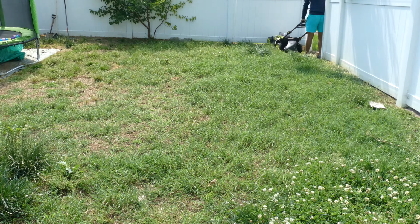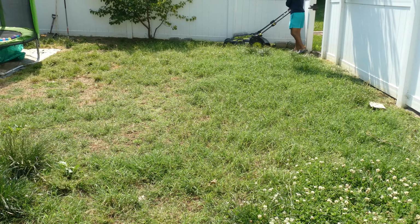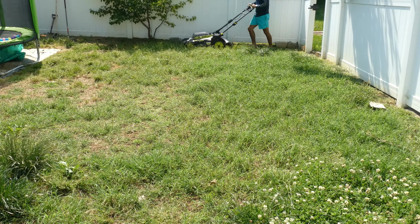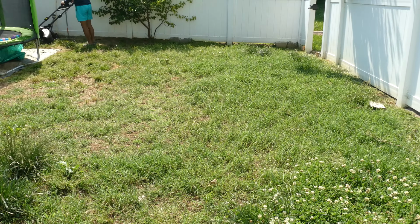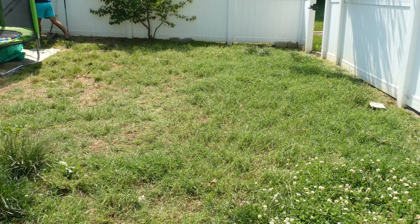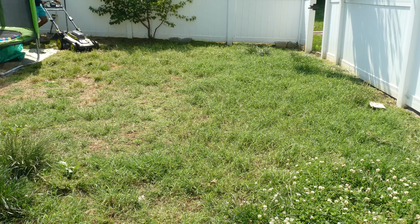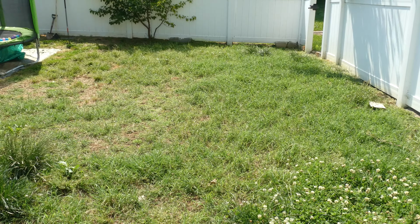I feel like it's made pretty obvious, but I'll explain it just for people who don't know, that I have a side discharge, it shoots out to the left. And so the way I mow with this is I'll mow in a counterclockwise pattern so that all the grass that the mower shoots off to the left ends up getting mowed over again. And you just go in one big circle that keeps going down into smaller circles until you get to the very middle. And eventually everything gets mowed over a bunch of times.